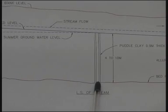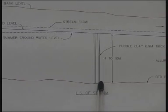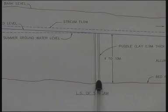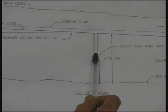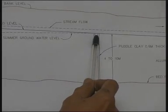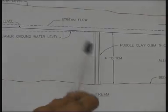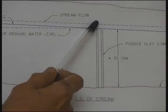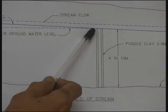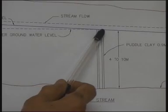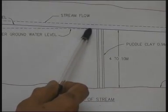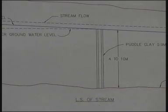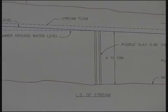And as the clay is filled in, then the film also is extended. So like that the construction work of the puddle clay will be carried on up to the bed level. There is no need to construct any puddle clay wall above the bed level. In fact, it can stop at 6 inches below the bed level, 0.3 meter below the bed level.